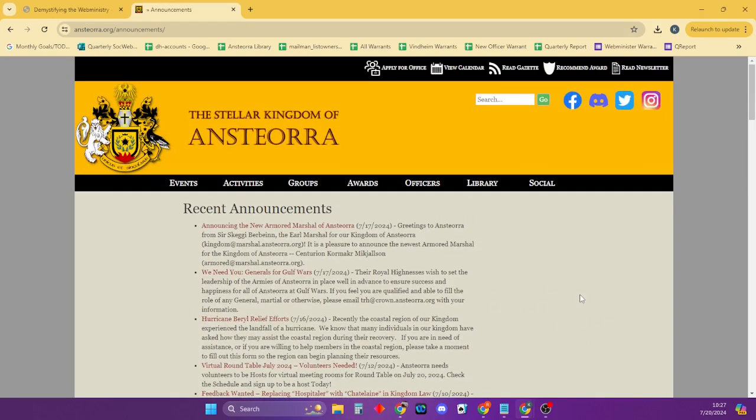So if you missed one and your group needs to know what happened recently at the Kingdom level, this is where to go. Our current crown has been really, really good about using this to publish announcements to the Kingdom, and the PNP are very excited about it as well. So I expect this to continue to be used pretty heavily and increasingly so, which makes me excited because it means we lose fewer things in Facebook.